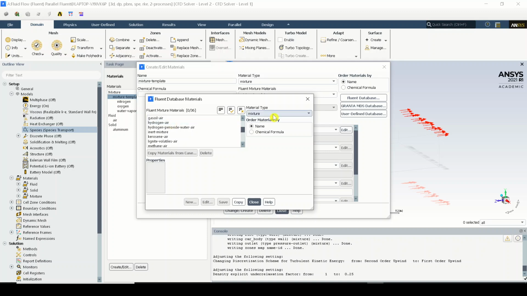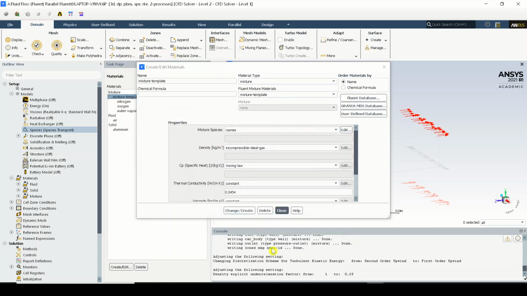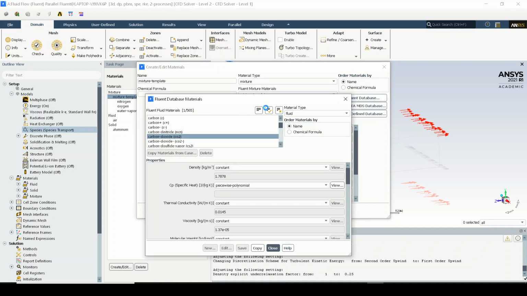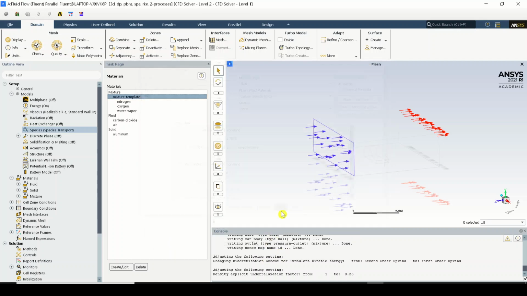So we will be changing the material type to fluid, and we will be searching the carbon dioxide over here. So I'll just scroll down and CAR carbon dioxide. So the first one I will be selecting, and I'll just copy it. The moment I copy, you can see it is being added over here. I'm sorry, I just closed it. I'm really sorry. So I'll just press copy again. Yeah, so it is being added over here. That is really well and good. Now what we can do is we can close this one. Clear? And I'll just close this one as well.